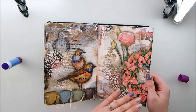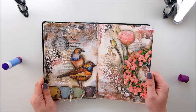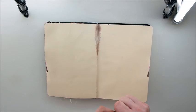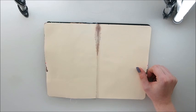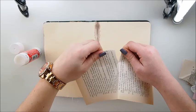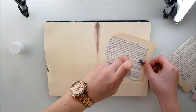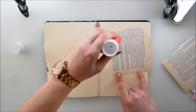Now, this is the previous page, journaling, collaging. We're gonna do something alike, maybe, I don't know. I haven't made my mind up yet, but I hope it's gonna be nice. I just use a regular glue, Pritt stick, nothing fancy here. You know me, I like working with no plan. Does it always work? It depends. But I like the surprise always, and I encourage you to, instead of concentrating on the final piece and how to achieve certain effects, start experimenting and playing.